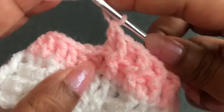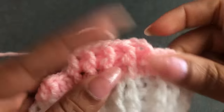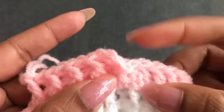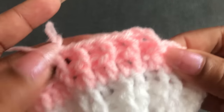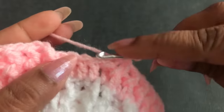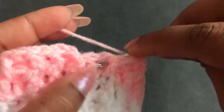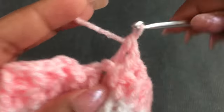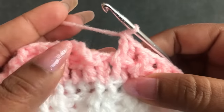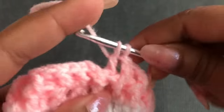This is the pattern for this hat. The first 3 rows we make with the 2 by 2. This one we're going to make 1 by 1. First one we start with the front post double crochet, and next one is the back post double crochet. Follow this pattern all around this round. Now I'm nearly finished this second round for this pattern with the back post and front post double crochet. I'm going to finish this second round with the back post double crochet.